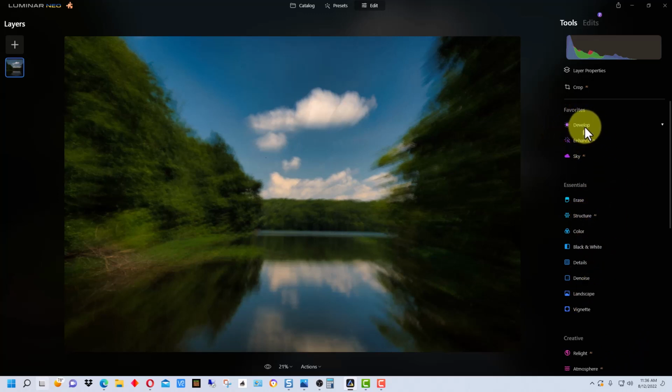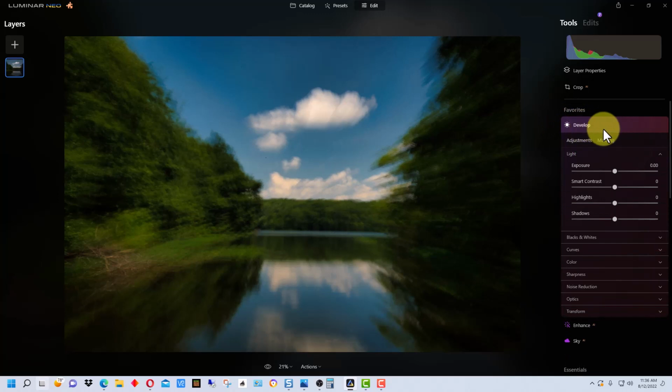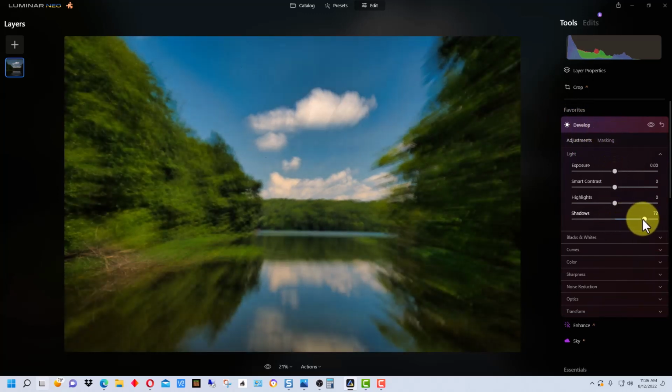For example, we could go to develop, and we might pop up the shadows some. So we can use a preset, start from the preset, and then add to that, which is a pretty good strategy to use.